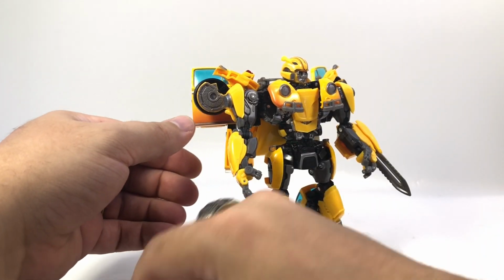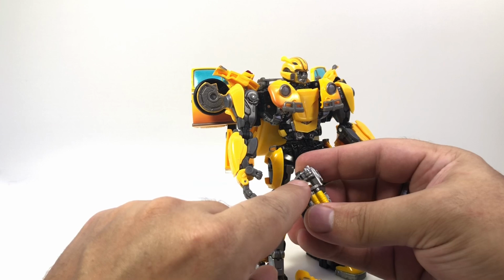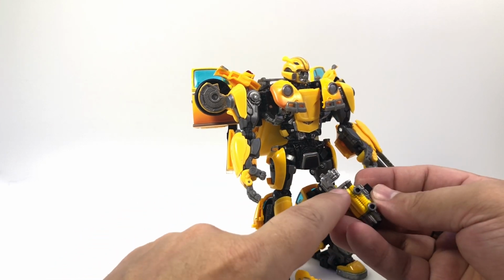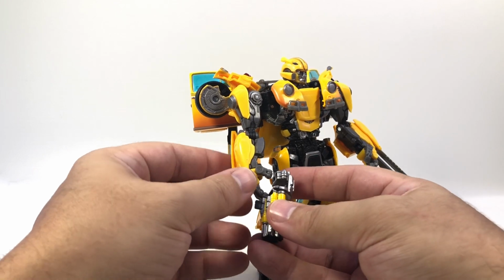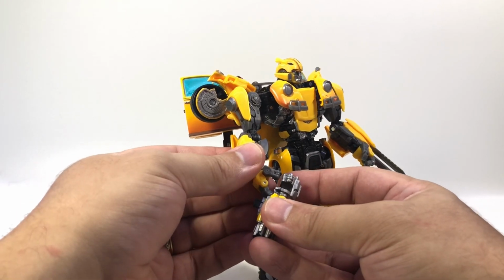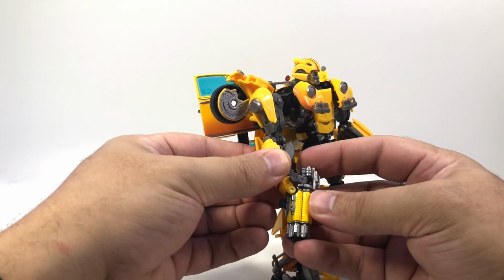And you just got to line it up right, because there's a slot in here that his fingers go into, and his thumb's going to sit in here. And again, this can work on either hand, because you can see the slot goes all the way through, so you can attach it to either arm. But you want to fix this up so you get his fingers into the cannon, and then kind of swing his thumb up so it goes in that slot.